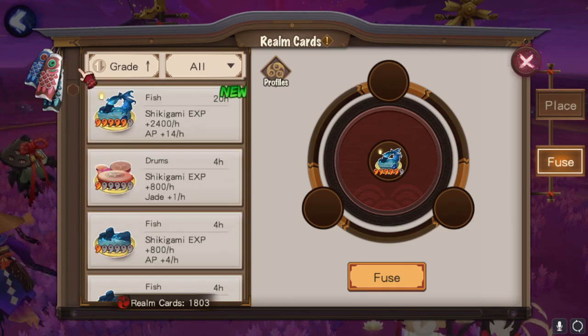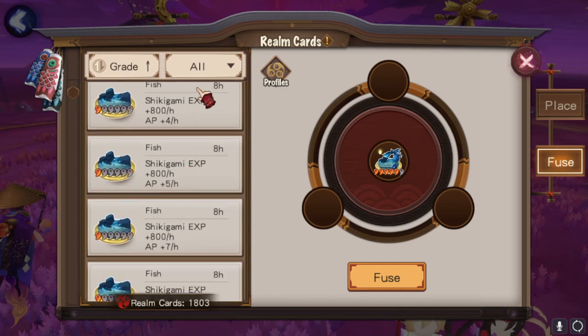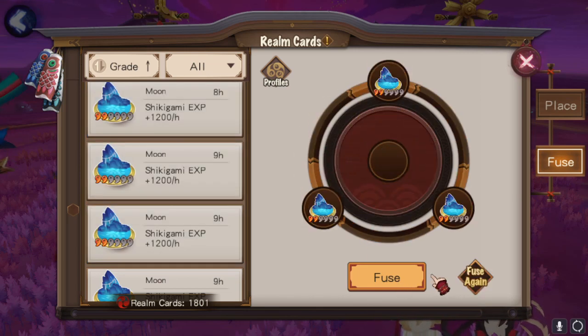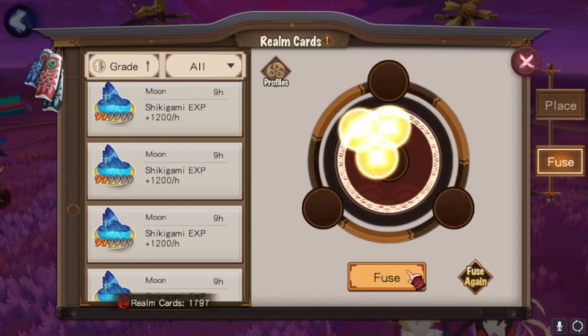Now the first step is to get as many high level moons as possible. To do this, I start with grade 2 moons and fuse 3 of the same grades together in hopes of getting higher grade moons. If the fusion process spits out a special card, then it is a bonus for me. I do this with grades 3 and then move on to grade 4s.